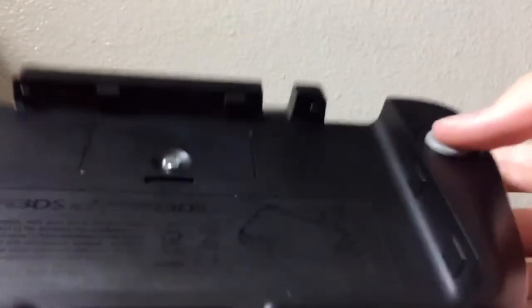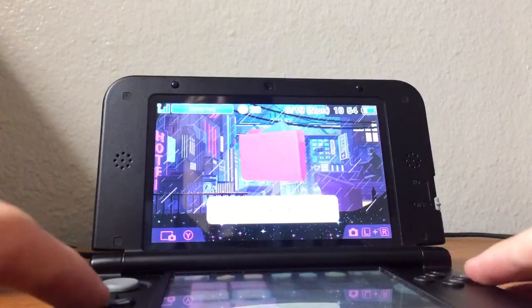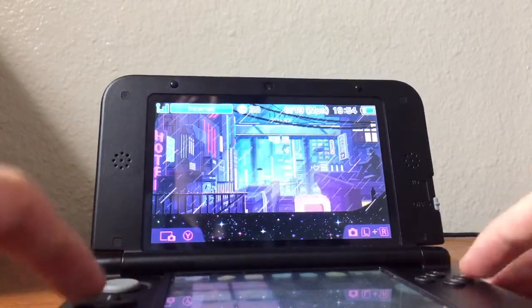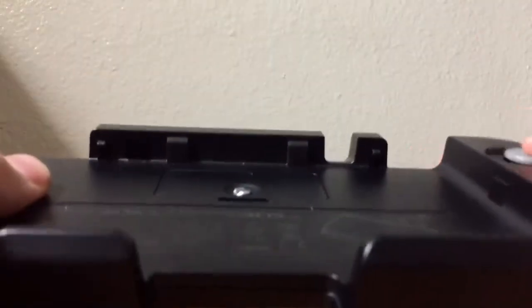Hello, this is my review of the Nintendo 3DS XL Circle Pad. I don't think it really matters which Circle Pad, but I have the XL version, so first I'm going to compare it to the Circle Pad Pro. I do not have a new 3DS to show, but I definitely have played on one. I returned mine to get a regular 3DS, and I've installed some stuff on it, FBI, free shop, and gotten these guys, so there's that. But back to the Circle Pad.